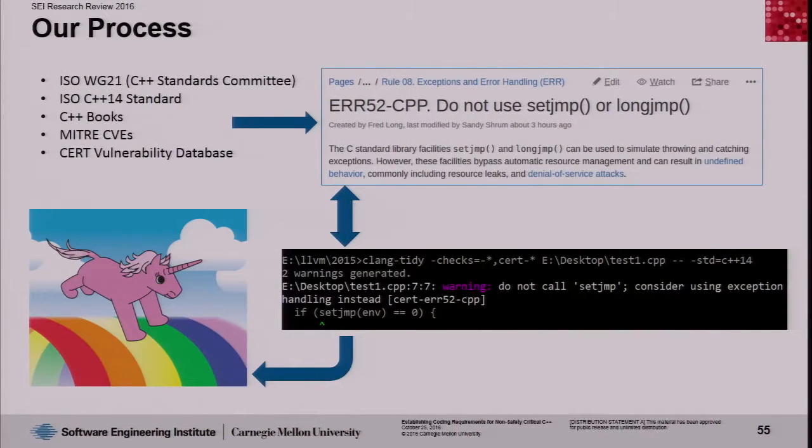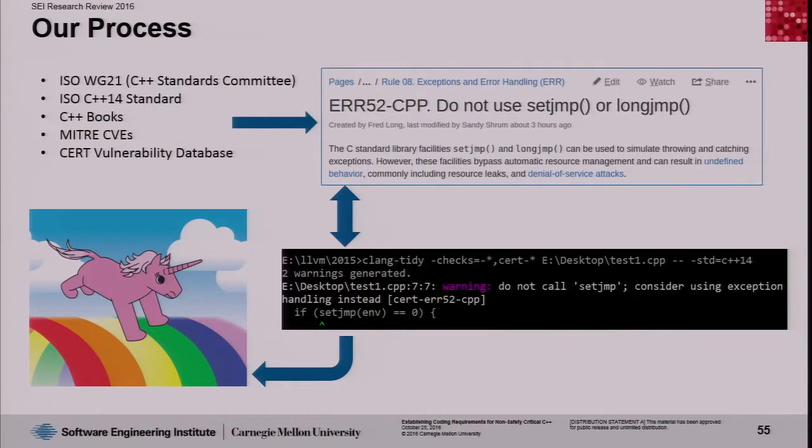So having gone over the checkers that we produced and the 160 rules, 80 in C and 80 in C++, I'll quickly talk about the process that we followed in order to produce these rules before then opening up to questions. So the process for creating these rules, first of all, there's plenty of sources to gather rules from. Probably the best source is the C++ standard itself. The standard doesn't speak about security, but it often speaks of undefined behavior, which is basically the committee's way of saying, if you do this in your code, then we're not responsible for what happens. Usually that means, dragons be here. Don't do this. And usually when we see undefined behavior, that's our signal that there's probably a rule in here.